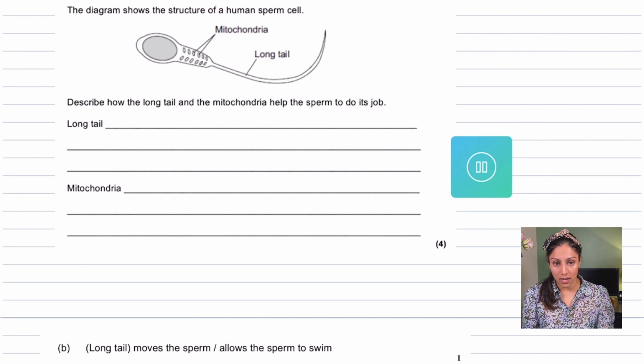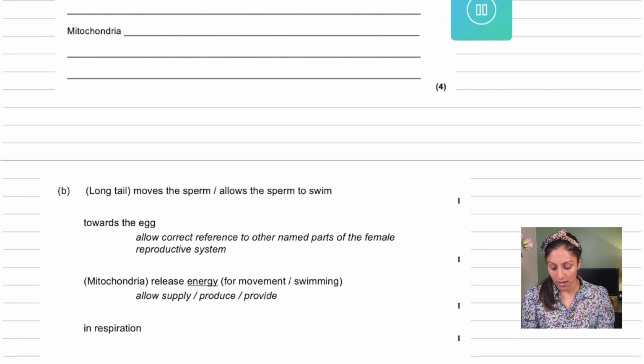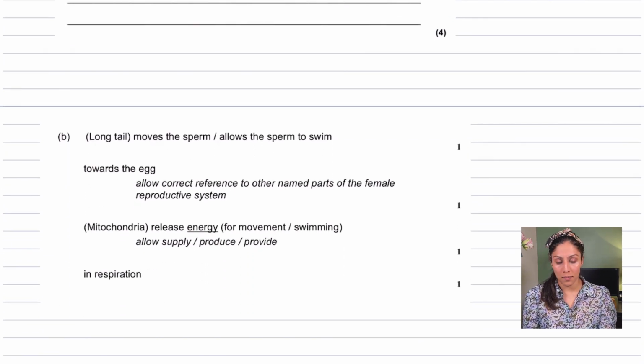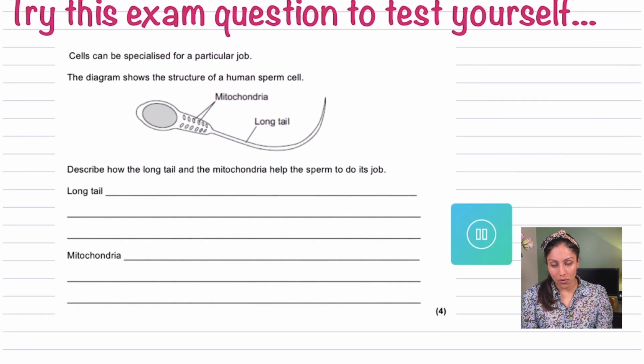And so if you look at the last part, so the mitochondria, so remember there's 2 key statements you want to get for 2 marks. So the mitochondria, if you have a look at the mark scheme, it releases energy for movement. An example is movement. So it releases energy for movement. And the 2nd mark is why does it need to do this, or how does it do this? It does this using the process of respiration. So respiration happens in the mitochondria and it releases energy. So 1 mark for releases energy for movement, and the 2nd mark for in respiration. And that gives you the full 4 marks.